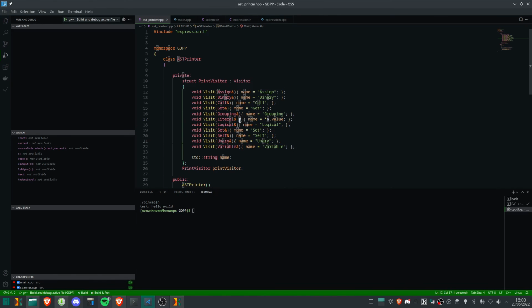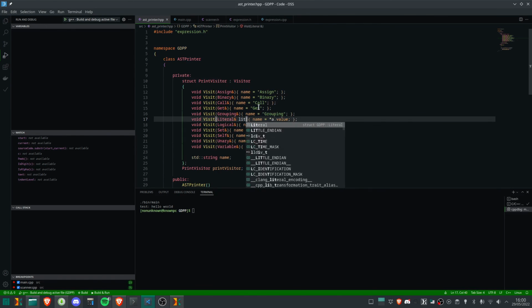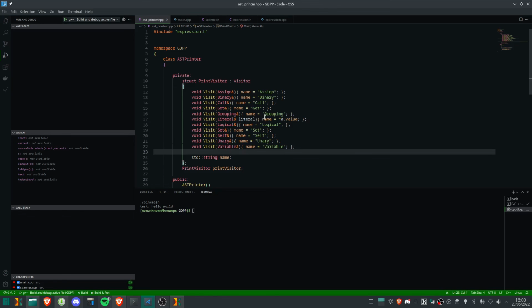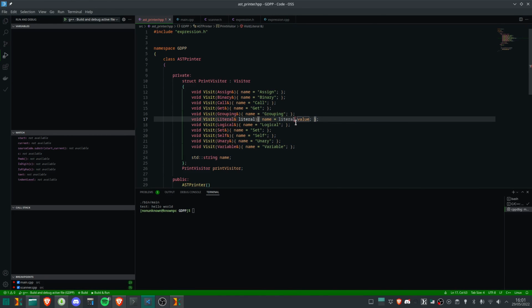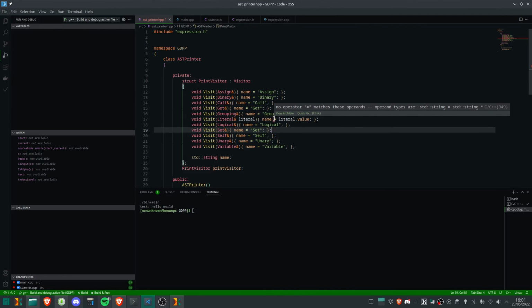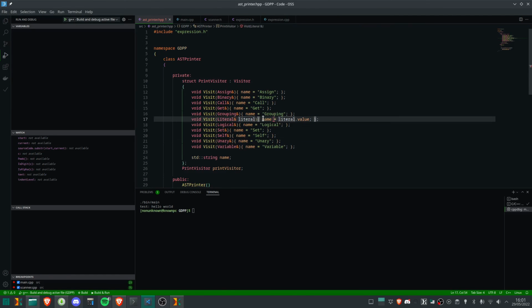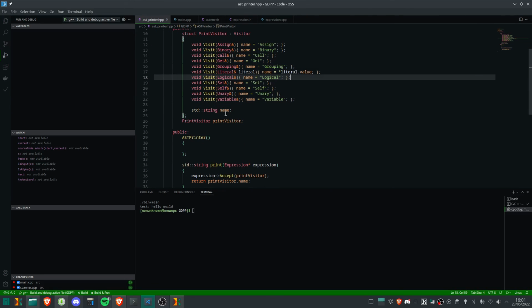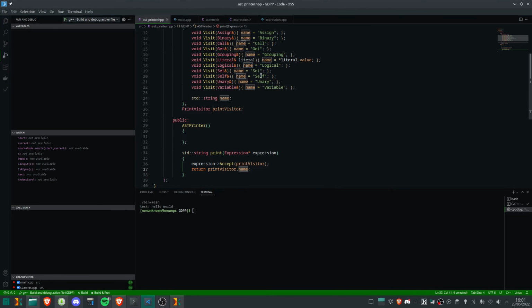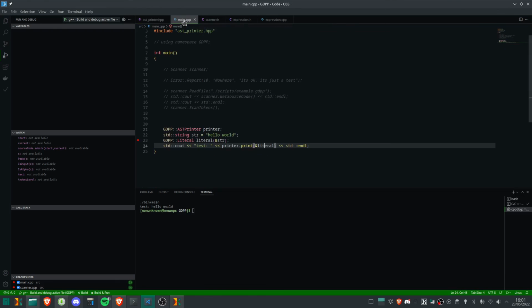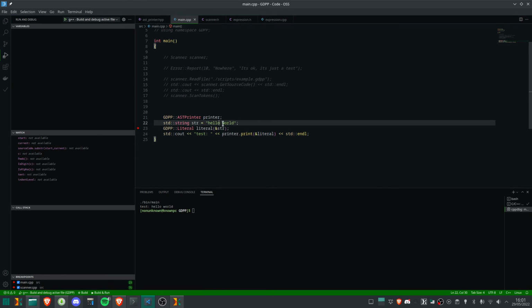So I gave a name, called it literal, and the variable name will return the literal.value. But the problem is that the literal.value is a string pointer, and we want to convert it to a string, so we dereference it here. So whatever our literal is, it is going to print print visitor.name, which will be literal.value. And as you can see here, our literal is hello world.